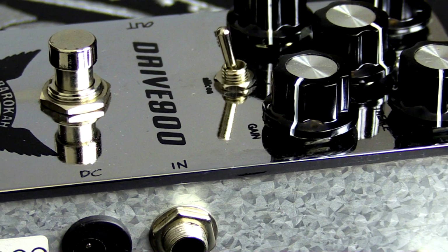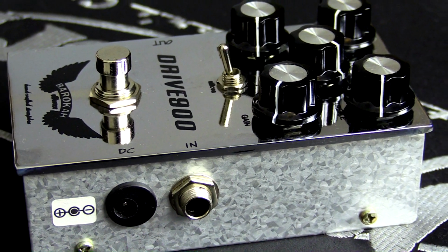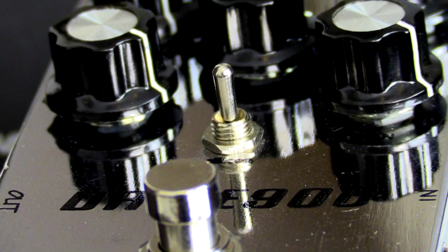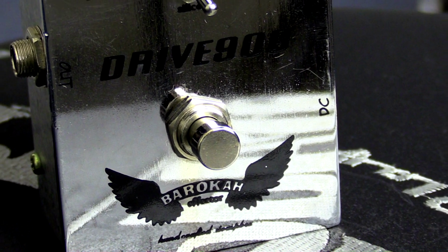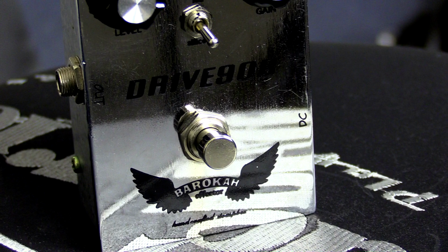Taking a look at the Barokah Effector Drive 900 Boutique Overdrive pedal. Now, this is handmade in Indonesia, and this was sent out to basically show me what they're like and to show everyone else what they're like.